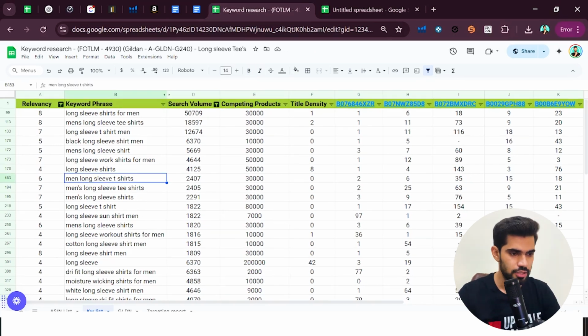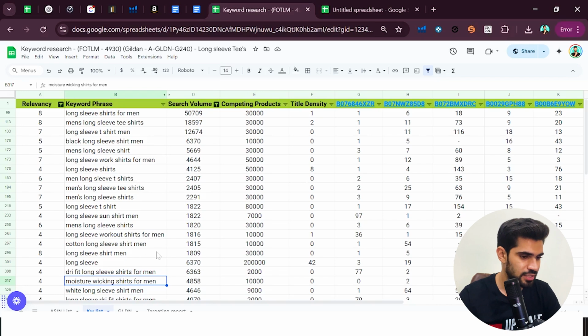And this is how you can get the keywords for your top competitors. Some other useful insights that you can get from this list is that you can differentiate these keywords based on different roots used in this keyword list. As you can see, there are multiple keywords with different roots. Like this one is with cotton long sleeve shirt men, this one is with dry fit, and this one is with moisture wicking. These are the use cases of the product, and all of these have different search volume brackets. The highest one, with 50,000 searches per month, is long sleeve shirts for men, and this is a very, very generic keyword.